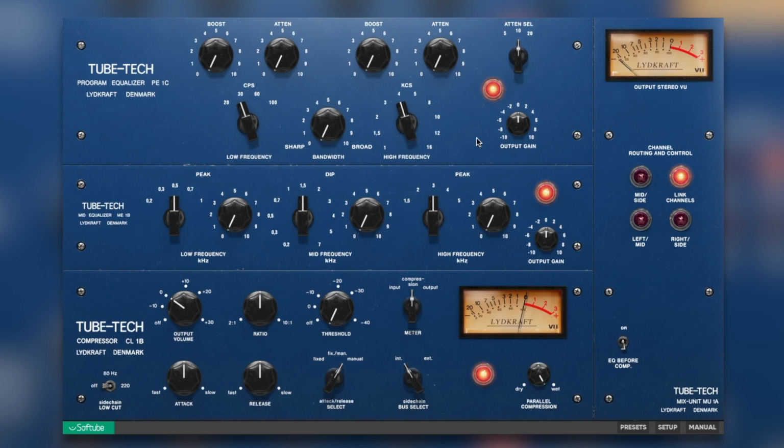Now, the main Tube-Tech Classic channel that we have open here is what we'll be using in this video. There are separate plugins available in this suite, which is quite useful if you want to use just the EQ or compressor. Personally, I favour the channel. So let's get into this. Let's put this to work.